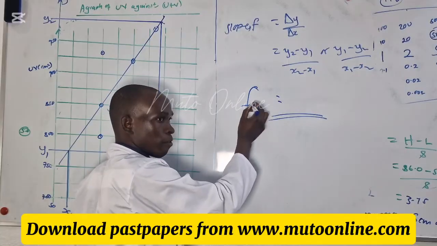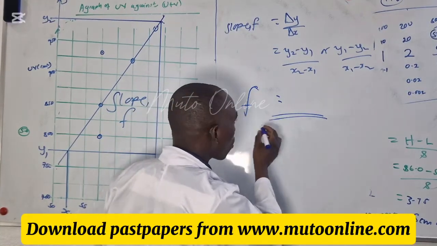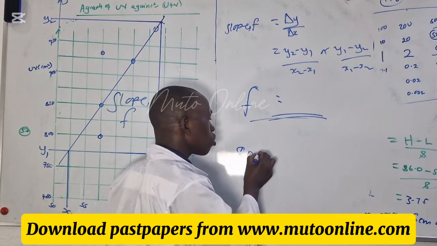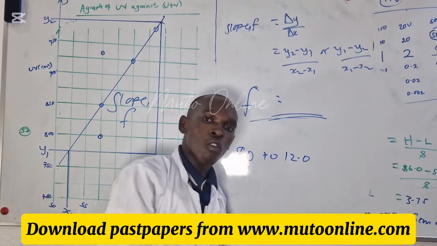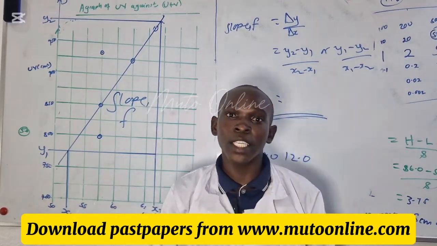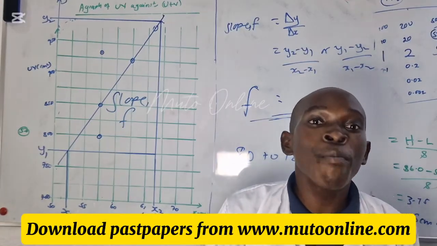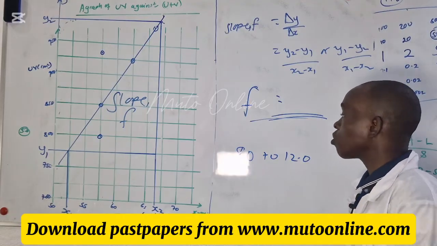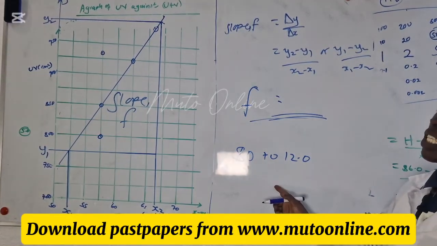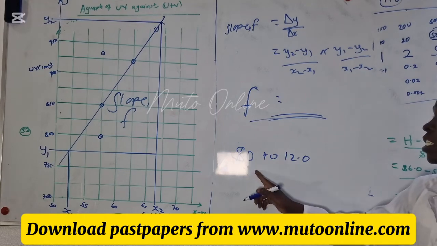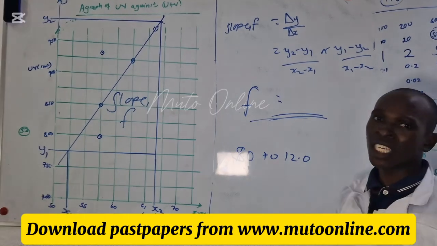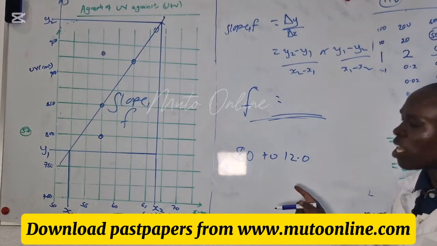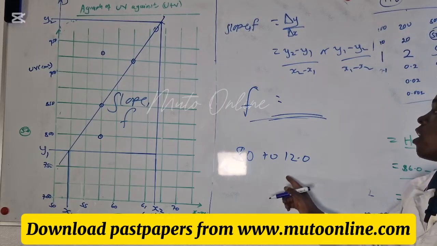The value of f, or the slope, will be equal to the focal length of the lens. When you get an answer which is in the range of 8.0 to 12.0, conclude and advise them that the new labeled lens P can ably replace the broken lens of the projector, because it is in the range. What if I get a focal length which is out of this range from 8 to 12? Because the specifications of the projector showed that it can only use a lens of focal length 8 to 12.